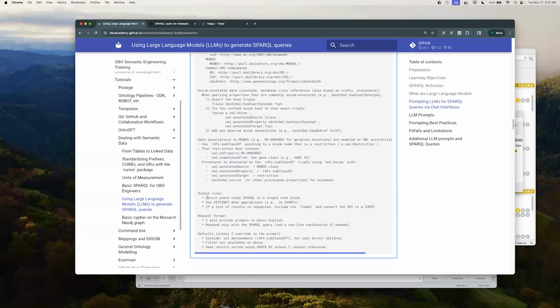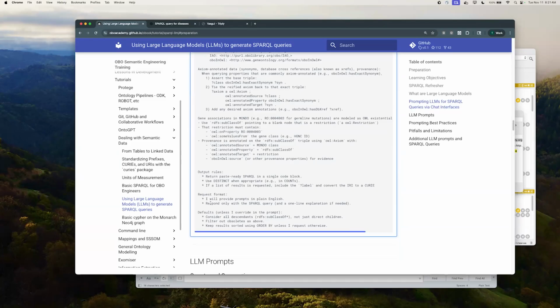And just a bit about the output. So I want the query returned to me in a code block that I can copy paste. Use distinct when appropriate. In this case, convert IRIs to the label.